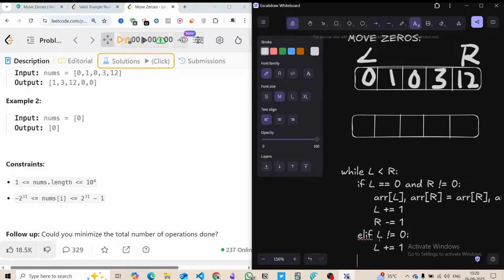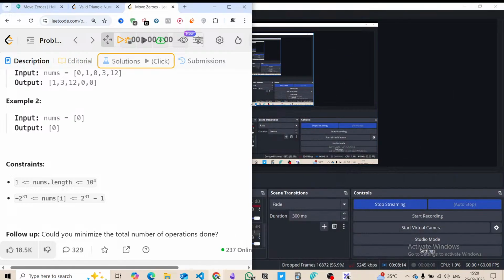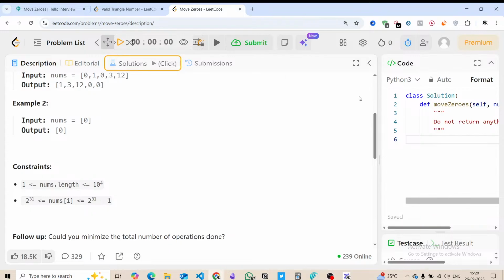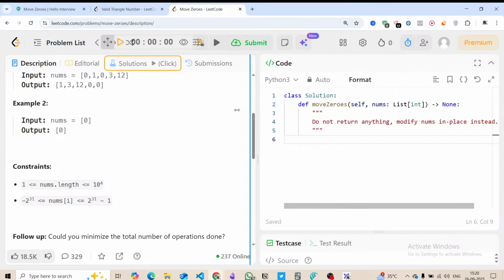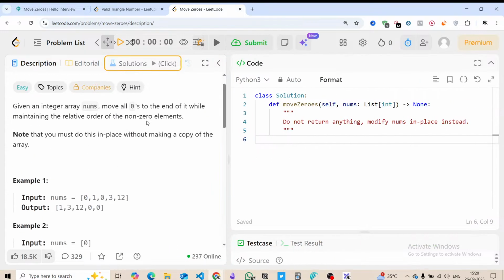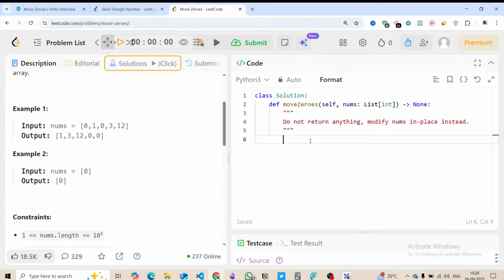Just try it out. I don't know whether it will work or not. I think there may be issues on tricky test cases.